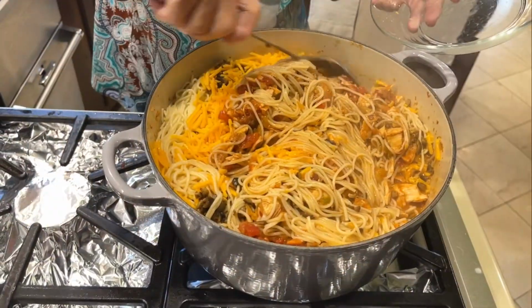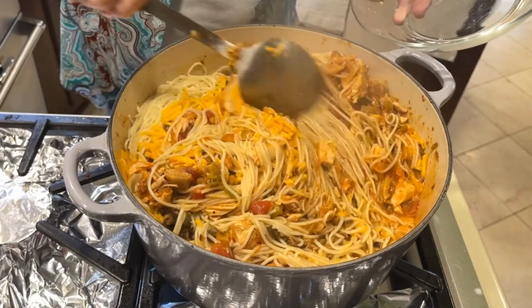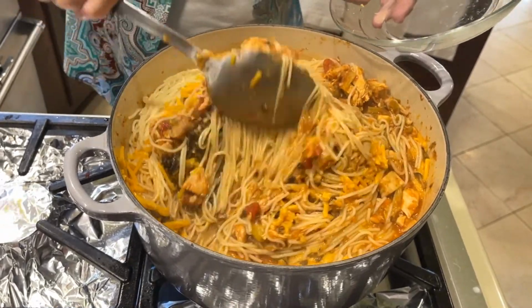I have a friend that's sick in Earl, Jimmy Barham, and I'm going to fix part of this casserole I'm going to take to her.